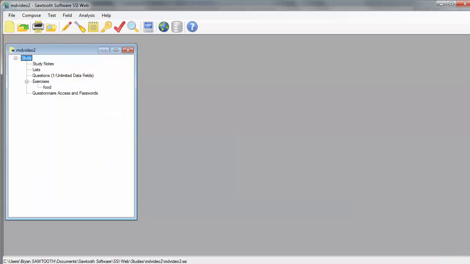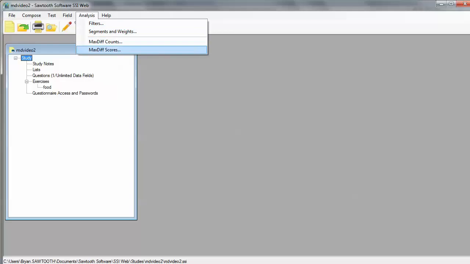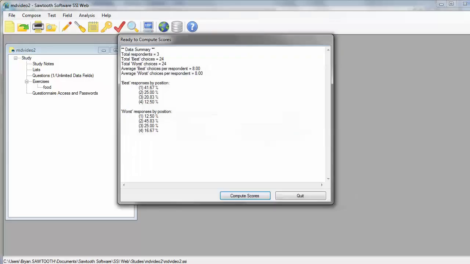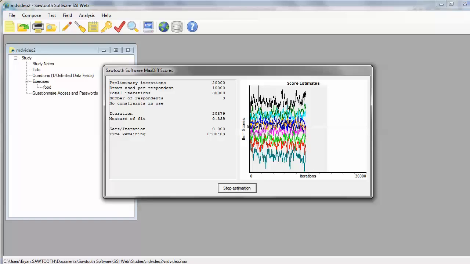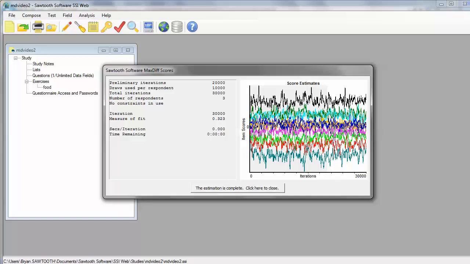Eventually, I'll have interviewed a bunch of people, and then I'm going to want to analyze their data. All I have to do to analyze the data is to click on Analysis and compute the scores. The software uses a technique called hierarchical Bayesian estimation to estimate the scores. Although that's a fancy word for the estimation technique, in the end, the scores are really simple. They are positive values that sum to 100. And it's very simple to present that kind of data to managers or other analysts because it is ratio scaled data where a 10 is twice as important or twice as preferred as a 5, and they sum to 100.